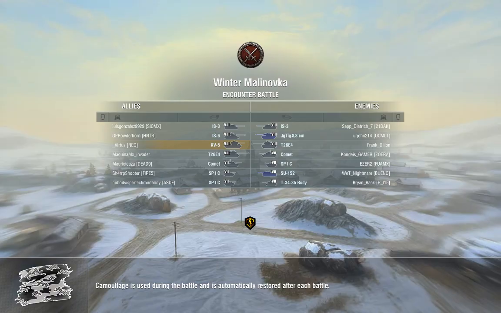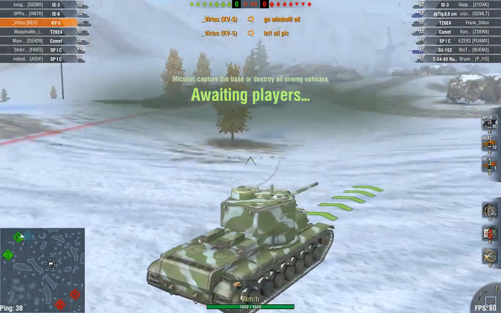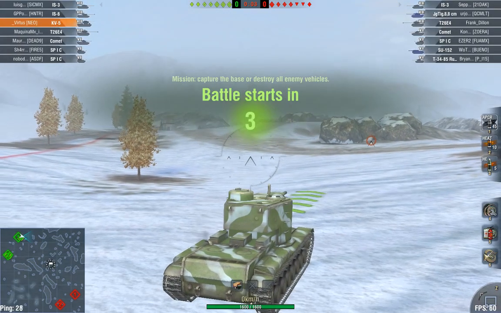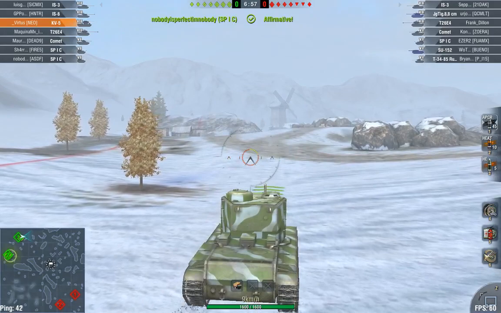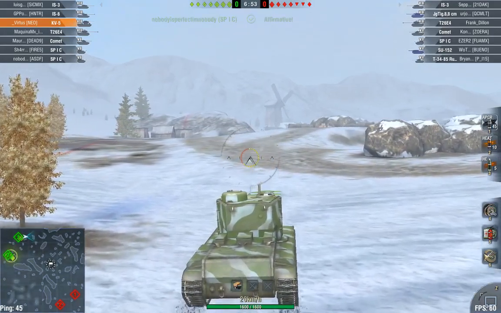Winter Malinovka with a really good team for this map as well. At least the tier 8s. We have some really strong tanks for the windmill, good frontal armor. So did they with a Yag 88, but that thing is really slow. Nobody I really recognize in this game either, since I'm playing on the Macu. Most people are pretty new.